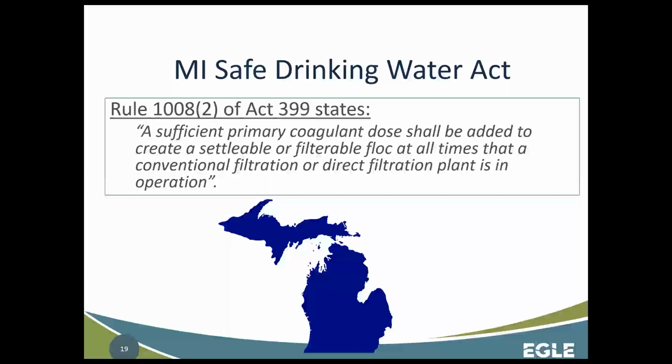Because the more turbidity you can remove, the less disinfection byproduct issues you're going to have, and the less potential for sedimentation of the remaining turbidity in your tanks and your distribution system. It's just all the way around. The more turbidity you can remove, the better. So try not to think of the turbidity requirements as once you hit that, you're good, that's the most you're allowed. You want to try to reduce it as much as possible. So the sufficient dose really takes a more holistic look at the treatment plant to determine whether it's a sufficient dose or not. And that's why maybe this language had to be a little softer in the act.